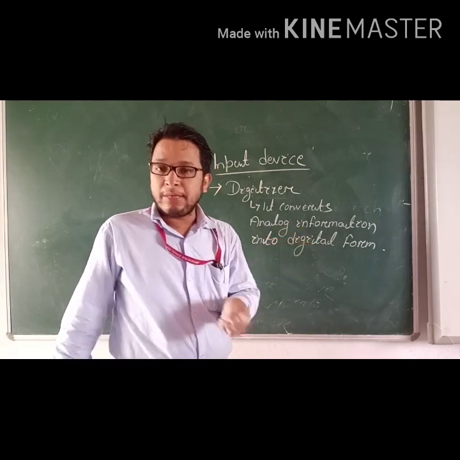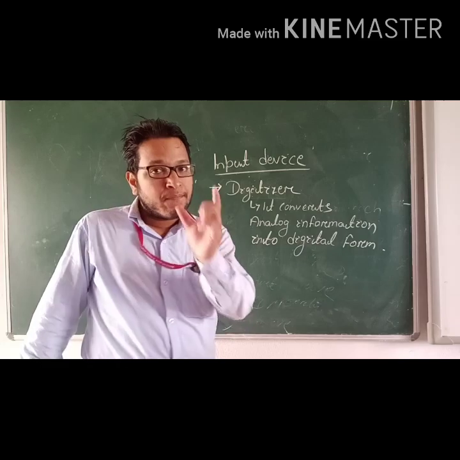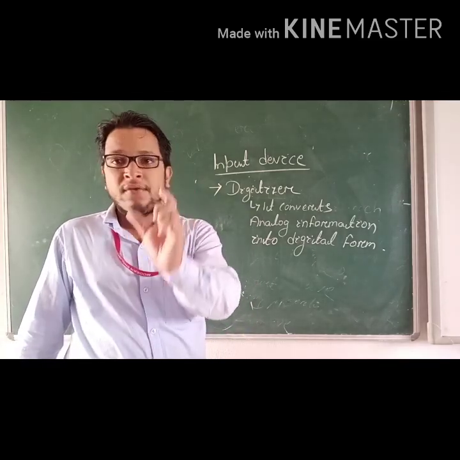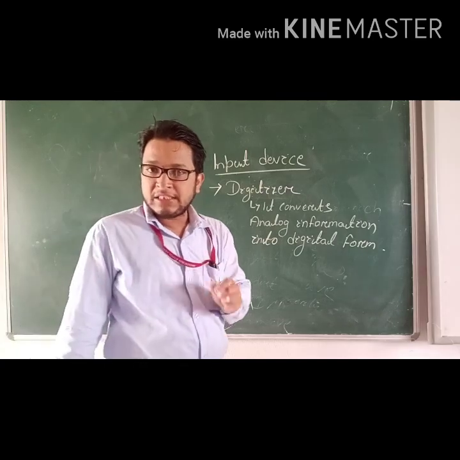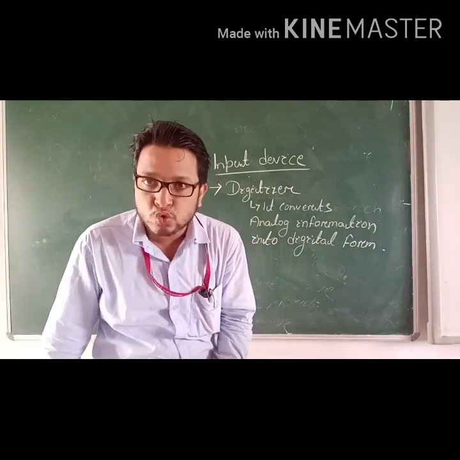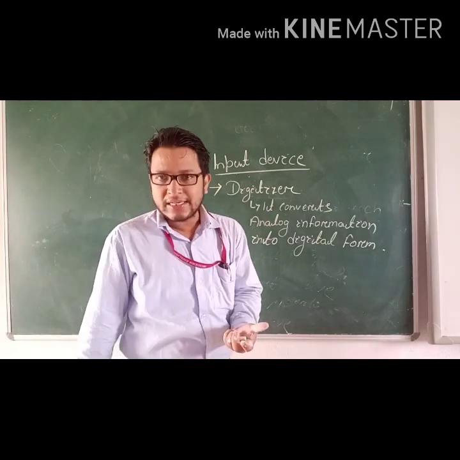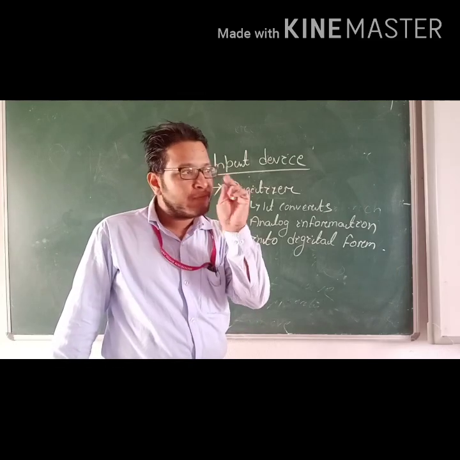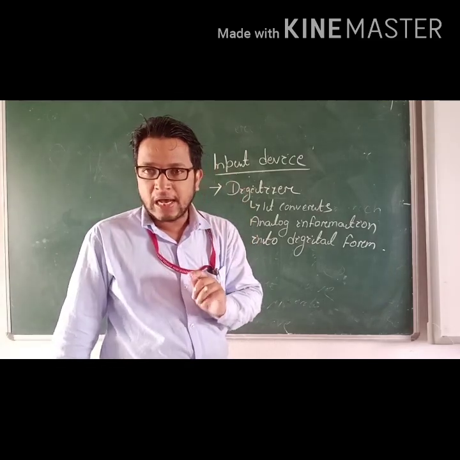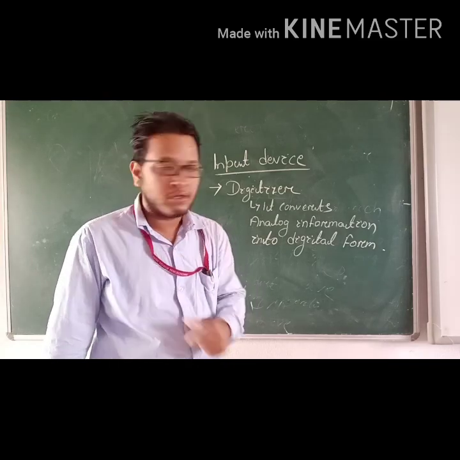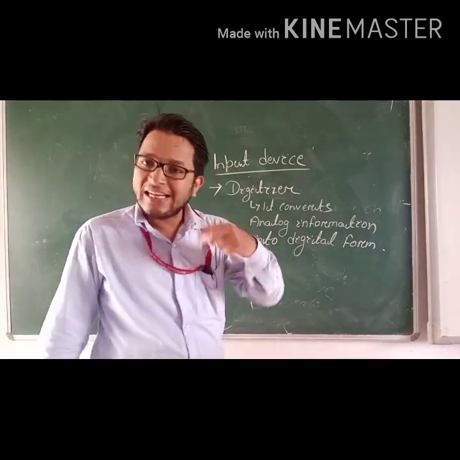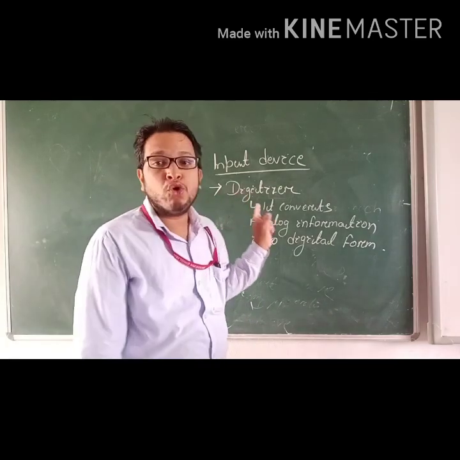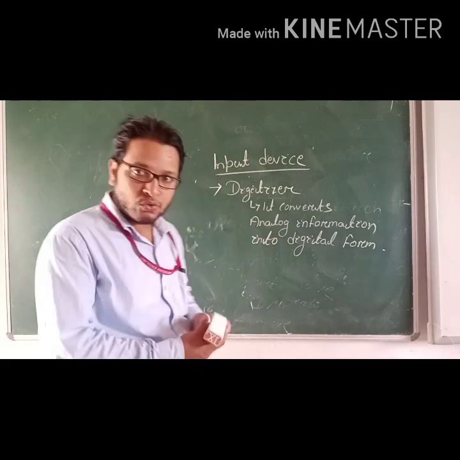Is that clear, student? That means you are watching TV. Now you see an image you really like, and you want to take a photo. How is it possible, student? With the help of the digitizer. You are watching TV, listening to music, and you like a scenery and want to take a photo. By the help of the digitizer, you can easily do that. That is your digitizer, and that is your input device.